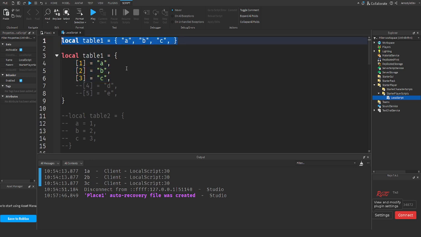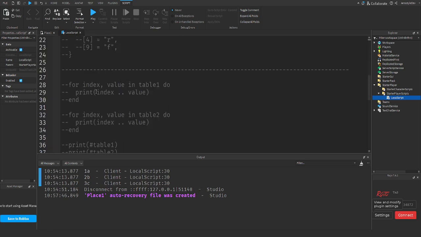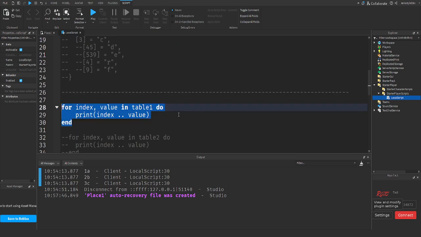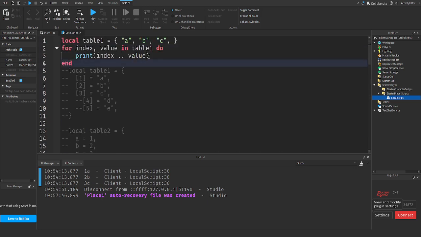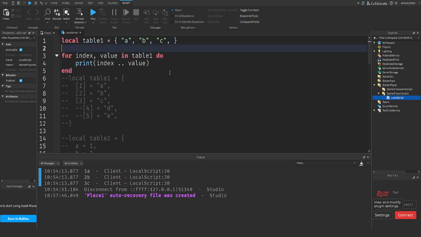And just to show you what I mean, I'll comment this out again. So now we just have table1. Down here I have a for loop. So let me show this over here. A for loop is where we're just going through the table and doing things with the indices and the values in the table.